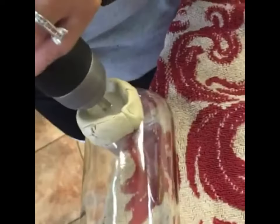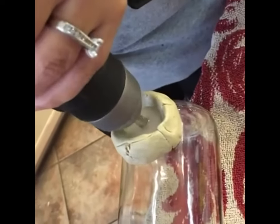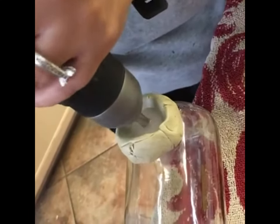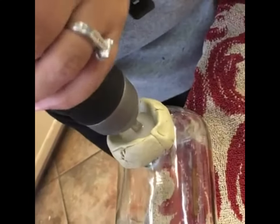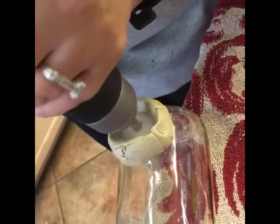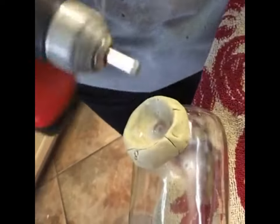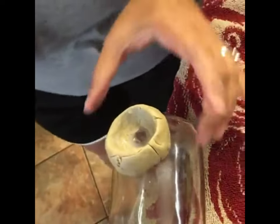and you can see that water in there. And then what I kind of do is move the drill back and forth, kind of a side-by-side motion to give it a little extra. And you can see I still got plenty of water in there. And bam, there you go. It only takes a few seconds. See the hole?